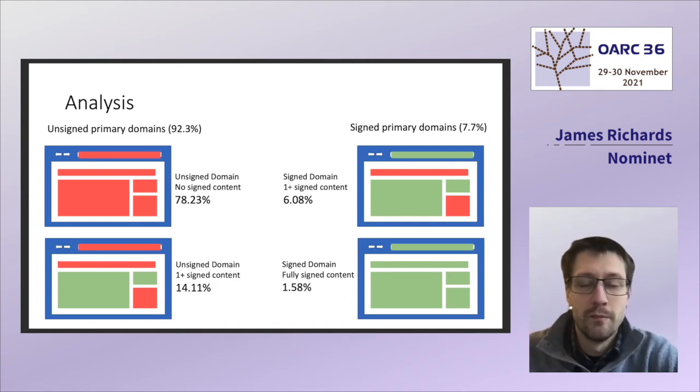And then the perfect example down in the bottom right, where the website itself was signed and all of the content that was being loaded was signed: 1.6% of websites were in that category. So we've got quite different numbers on the page here. It could be anything from 21.8%, which is if there's some DNSSEC present anywhere, all the way down to 1.6% if it's completely DNSSEC secure. And obviously there's that middle number there, 7.7%, if we just look at the list of websites that we scanned.